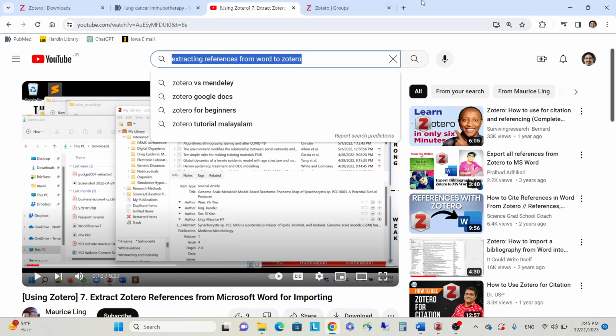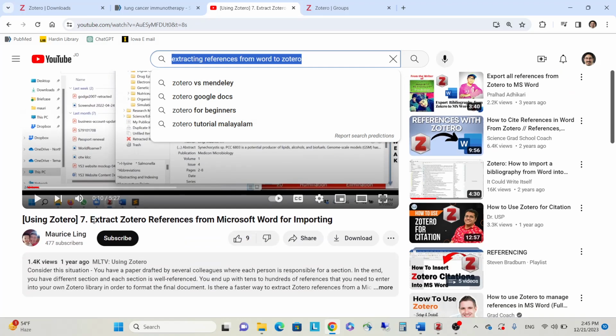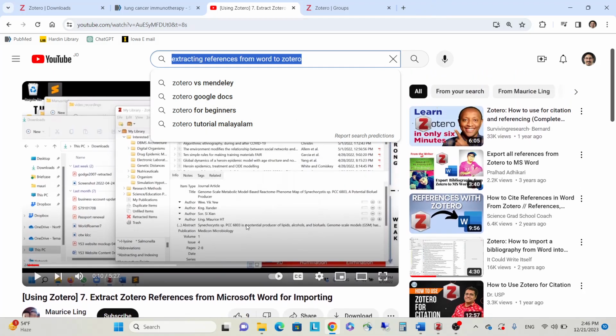So again, you receive a Word document that has 90 references, and you want to take the references from there into Zotero. It is doable. You need to use a plugin in a way or another. This is a very useful YouTube video, extract Zotero references from Microsoft Word for importing. You can take a look at it, and it will show you exactly how to use the plugin in Zotero to do that.